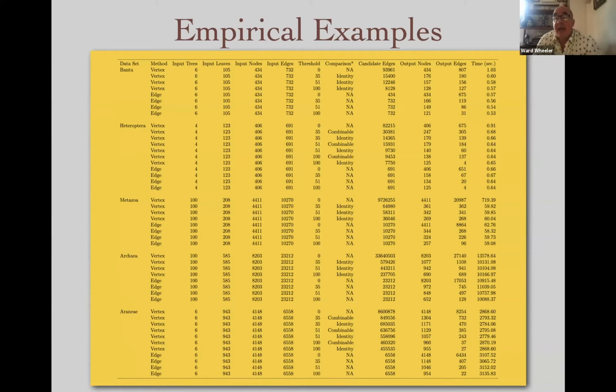And for these data sets that are relatively small, that have in the order of low hundreds of input leaves or single digits of trees, you can see these can be done in less than a second on a simple laptop. When you get to the larger data sets, you get into hundreds and thousands of seconds. The Archean data set especially would take tens of thousands, or 10 to 15,000 seconds for a large data set. But these are sequential times. These are certainly manageable on common laptop equipment. All the code is parallelized so that you can actually do things a little faster than that.